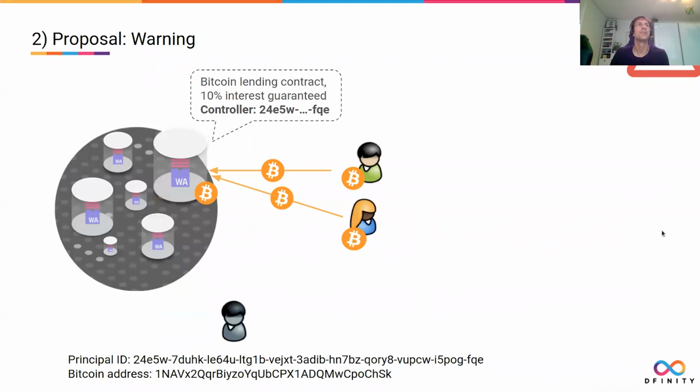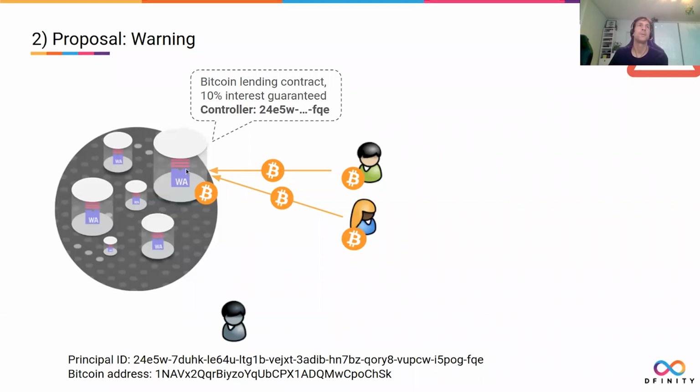Yeah, maybe a short warning here. If you think about Ethereum, you have two kinds of accounts: those controlled by a user, with a key, and the second type, accounts controlled by code, which are the smart contracts on Ethereum. And once you deploy or generate a new account that is controlled by code, this cannot be changed anymore, which is also nice. So nobody can come and change the logic later on. But the problem there is, of course, you should get your contract right the first time because you don't really get a second chance. And the IC has a different model.